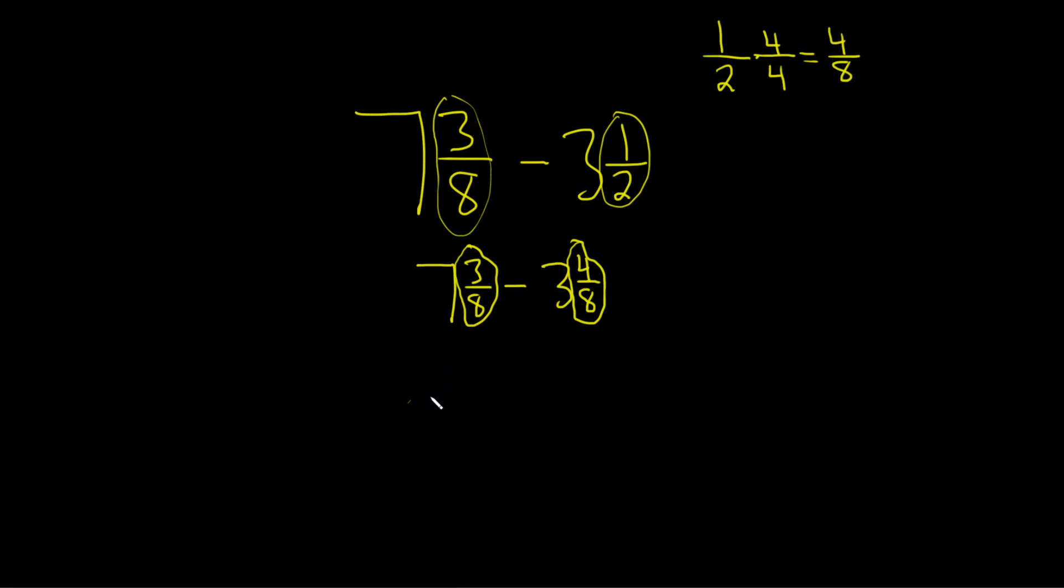So the fast way to do it is like this. So you turn the 7 into a 6. And if we're borrowing a 1, well you want to think of your 1 as a number over 8. So 1 is 8 over 8. This is the number that you're borrowing from the 7. So you take this number 8 over 8 and you add it to this one. That will give you 11 over 8. Really, really clever way of doing it. And then minus 3 and 4 eighths.